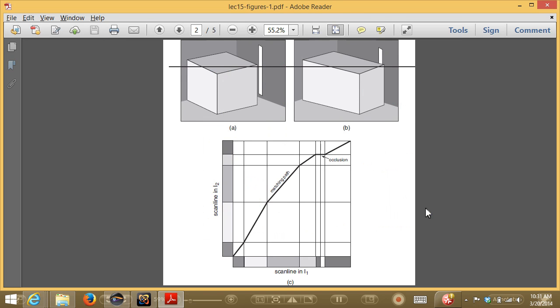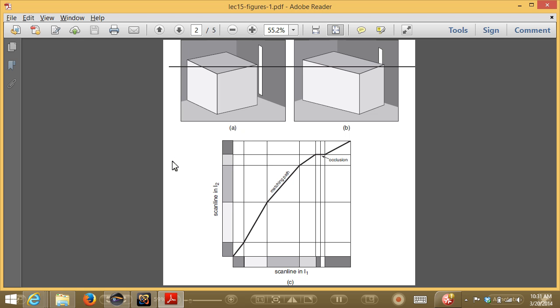And so this is a sketch of how that might work. There are two images, on the top and the bottom: the same scene looked at from different perspectives. Here it's a box in a corner, and there's a stripe of white paint on the wall. If I look at the scan line in image 1, I have this pattern: wall, front face of the box, top of the box, side face of the box, wall, stripe, wall. And over here I have kind of the same pattern: wall, side, top, side, wall again. In this perspective I don't see the stripe because it's occluded by the box. But I want to match this entire scan line to this entire scan line over here.